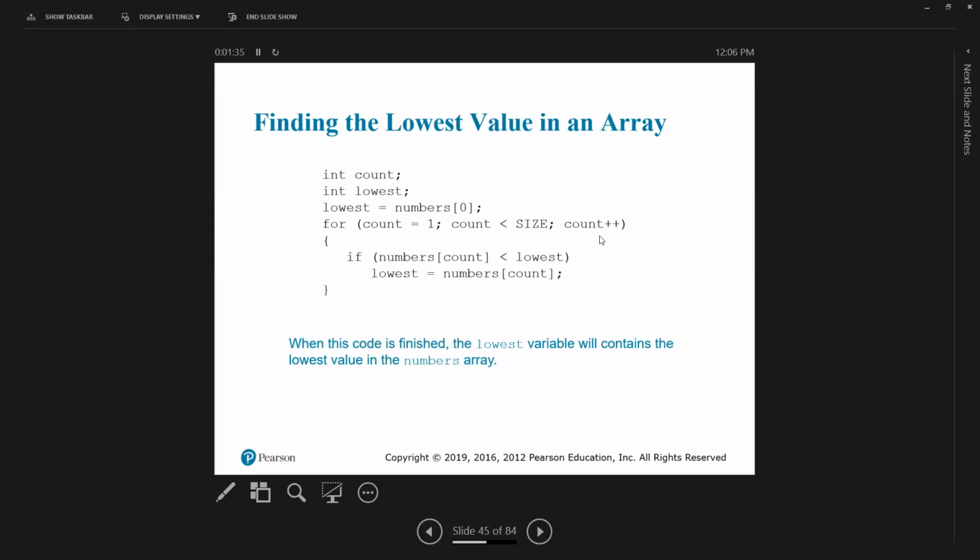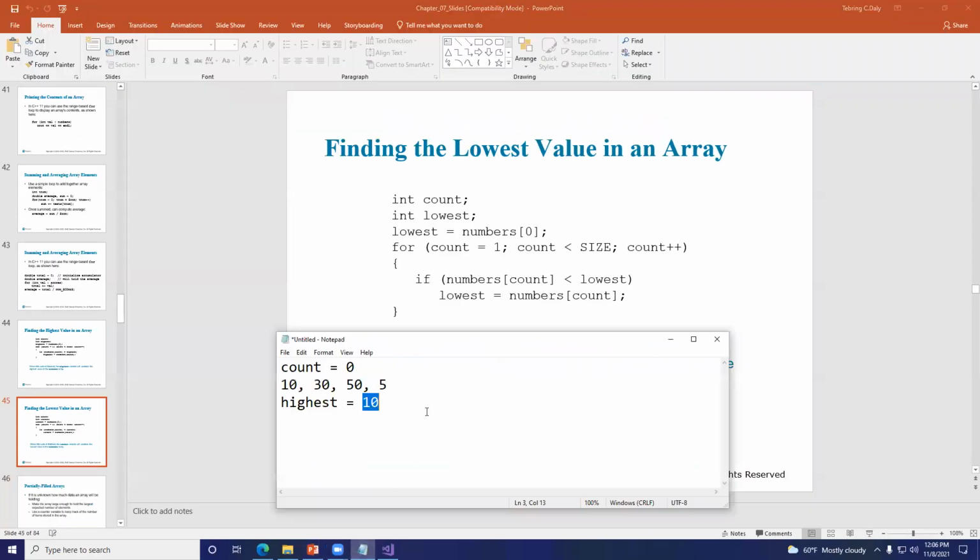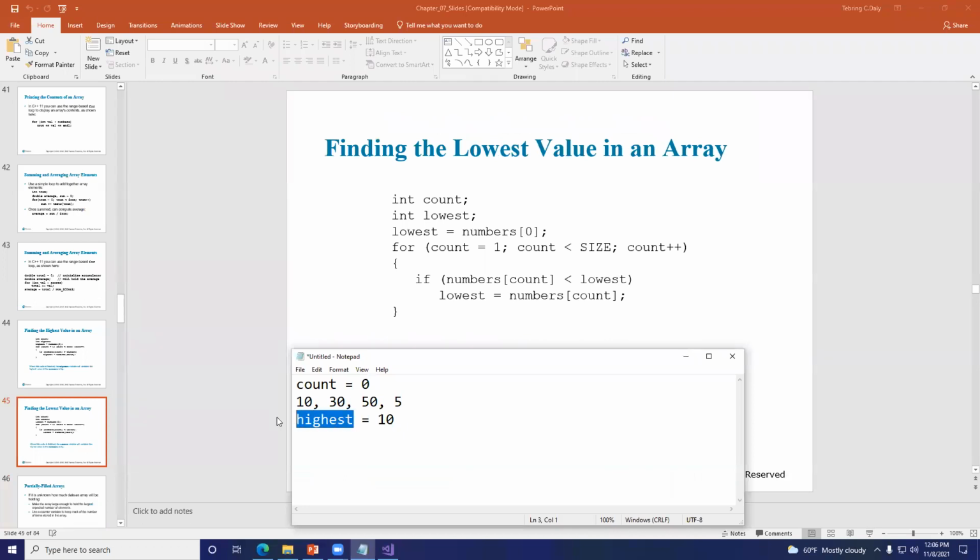So when you go through those values, like if I was doing the values I had here for lowest, I would do the same thing. I would put the first value of the array in there, which is 10. And then each time I go through, see, I'm starting at 1 again here instead of 0 because I already handled that with this. Then I'm going through and saying numbers count for an index. And so the index of 1 would be this one here, which is 30. So I would say 30 is less than lowest, which is 10. So 30 is not less than 10. So I wouldn't do it.